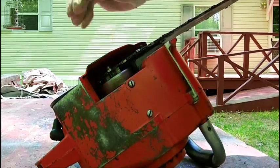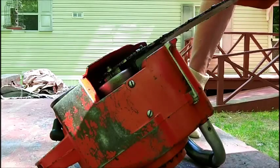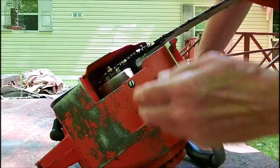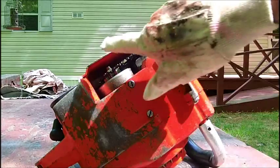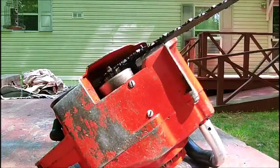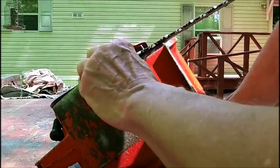If this thing wasn't in the way, how the hell are you supposed to do this? You're working in a confined area here, and it's very difficult. I don't know if you can... Alright, I guess you can see that, okay? I'm working in a confined area here.